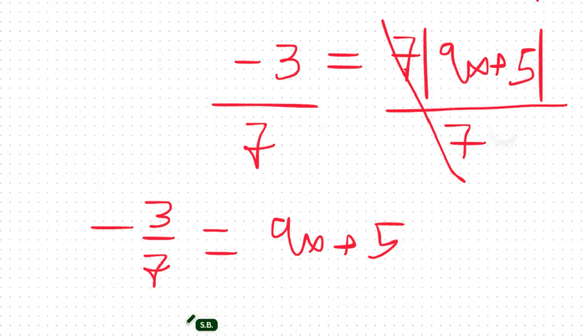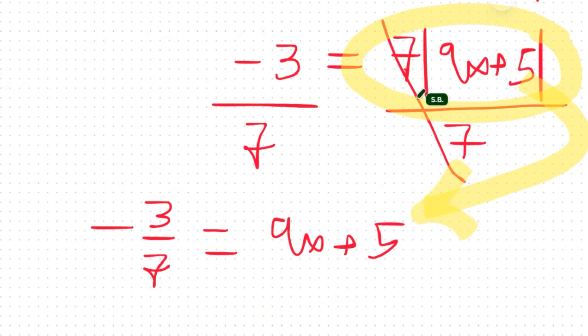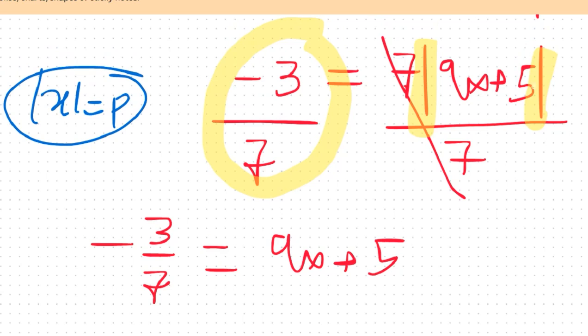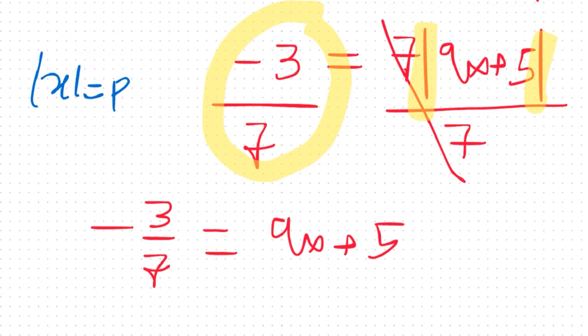That is correct only, but there is an error when you go from this step to this step. The error is dividing by... wait, the absolute value of something was negative. What is the answer then? Yeah, no solution for that. No solution. So when we are doing |x| is equal to p equations, p must be non-negative.